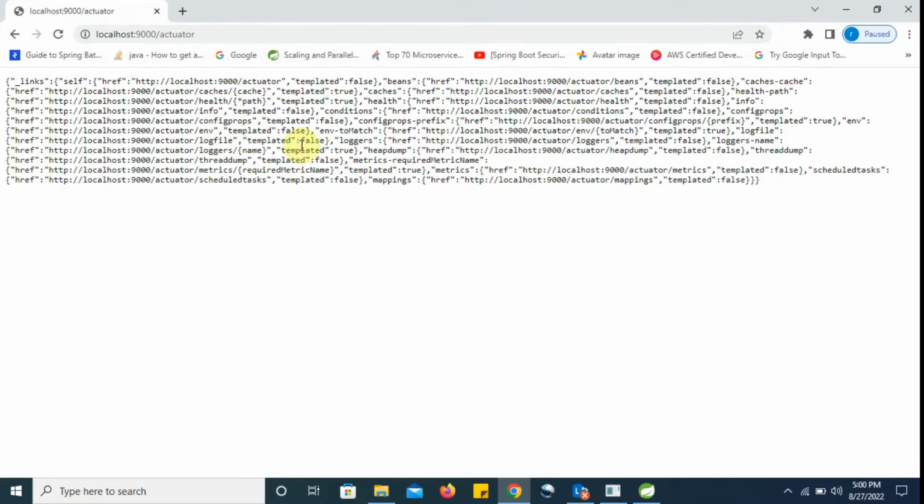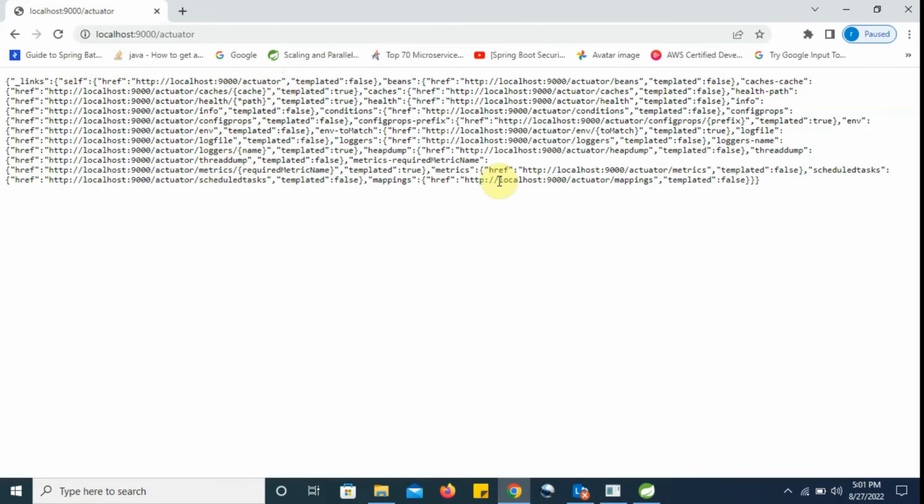You can see here what all things the actuator is providing. These are all the endpoints the actuator provides: cache, health, info, environment, log file, logger, metrics, scheduled tasks.